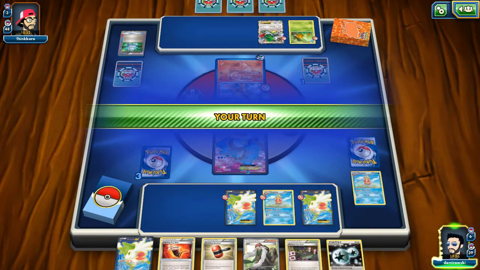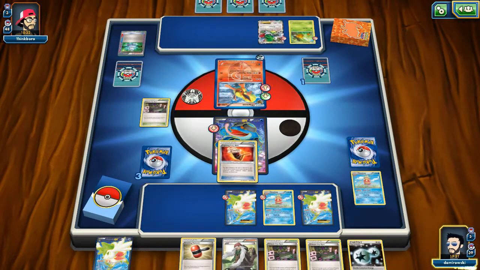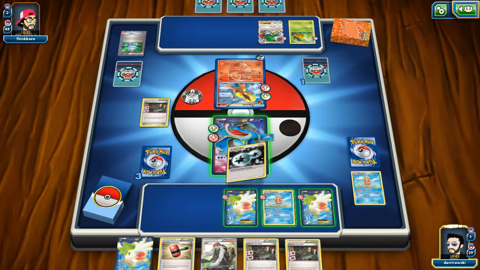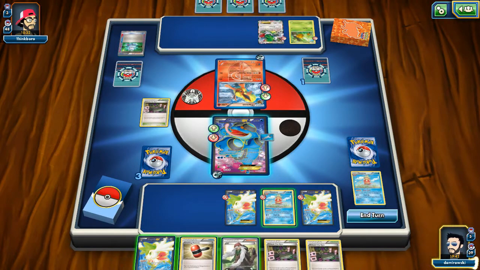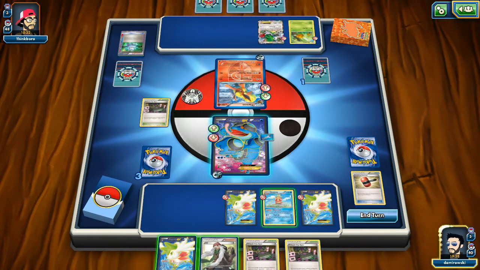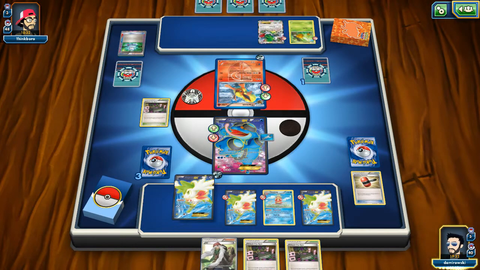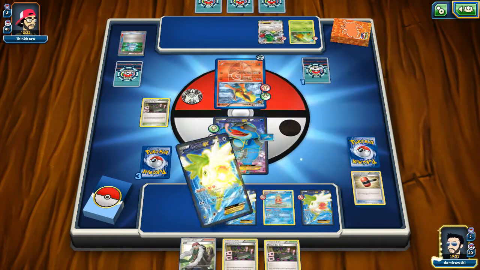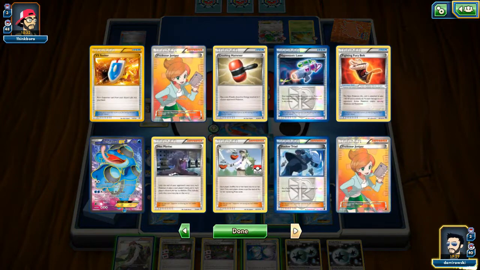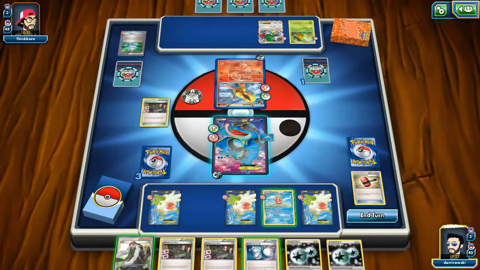Ah, come on. Give me something good. Not sure if that is good. Let's see, Crushing Hammer, tails. We'll draw 3 additional cards. I need N. Yep, but I didn't get it. Do I have... Yeah, who knows? Do I have Versus Seeker left?